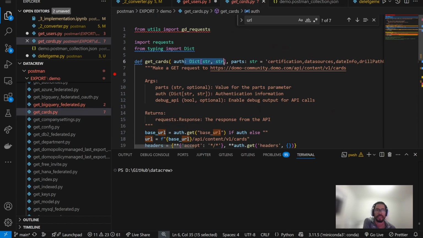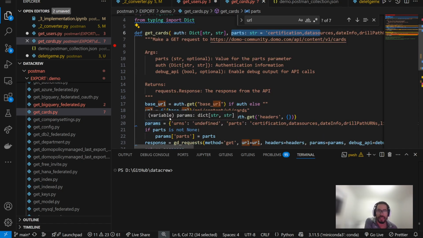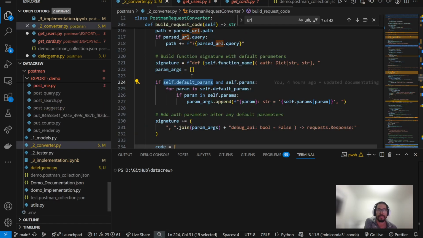Man, do any of these have any parameters? Here. So here, get cards receives a default parameter of parts. And then it's going to pass parts into, oh, here, into parts. Great. So how did we handle that?